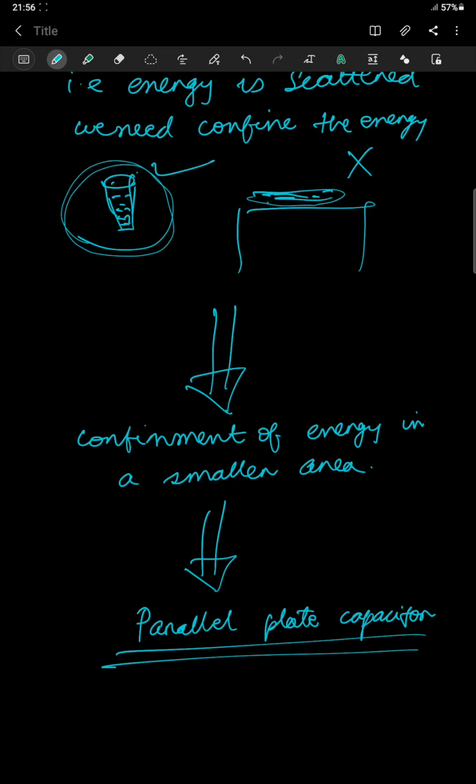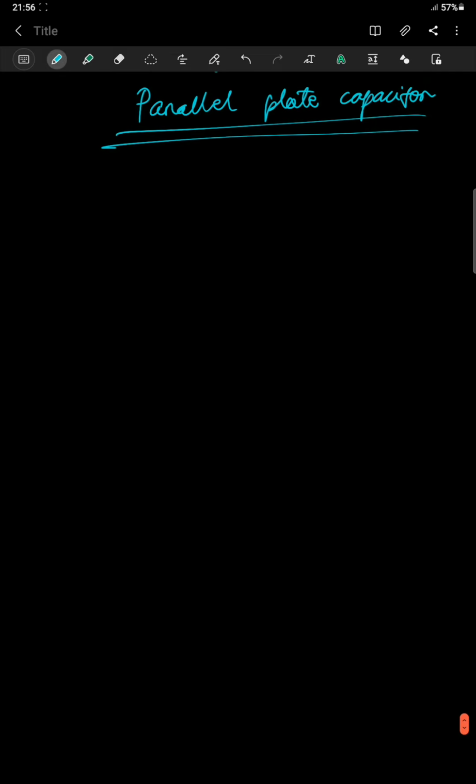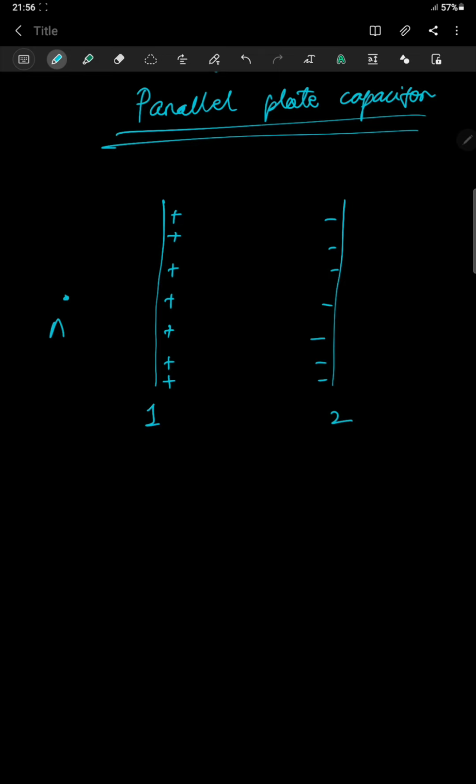Okay, before I get into this parallel plate capacitor, there is a very interesting question which usually comes in the exam, and we have to solve it. It is given that there are two plates here, plate number 1 and plate number 2. In plate 1 we have positive charges, and in plate 2 we have negative charges. The question is, there are 3 points, point A, point B and point C here. It is asking, what is the electric field at point A, at point B and at point C? We need to find out.